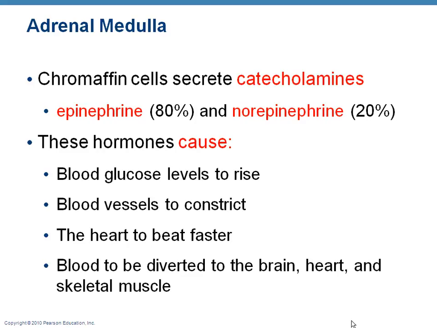Again, that analogy, the bear is chasing you. What do you need to do? You need to increase blood pressure. You need to increase your heart rate. You need to have blood diverted to your heart and your skeletal muscles to get more glucose, more oxygen, to produce more ATP, right?